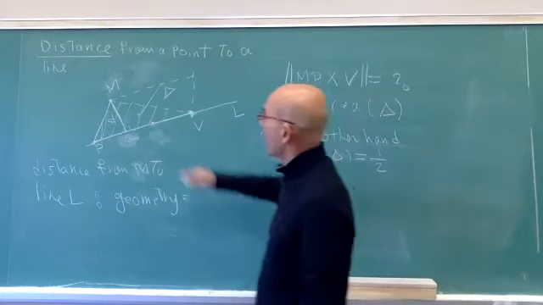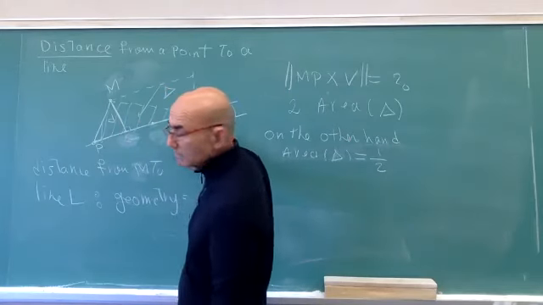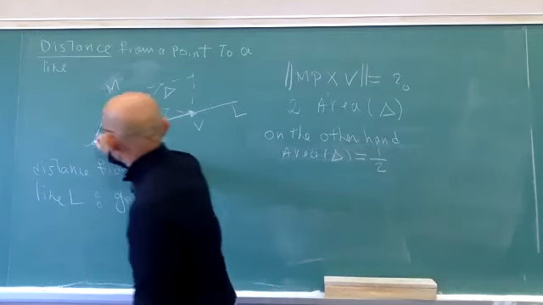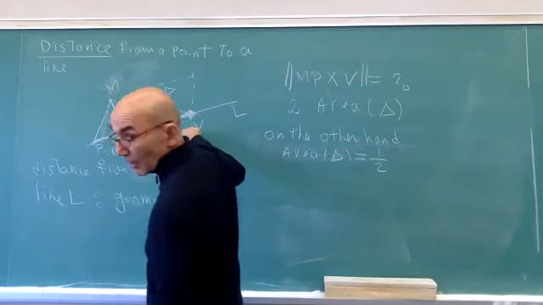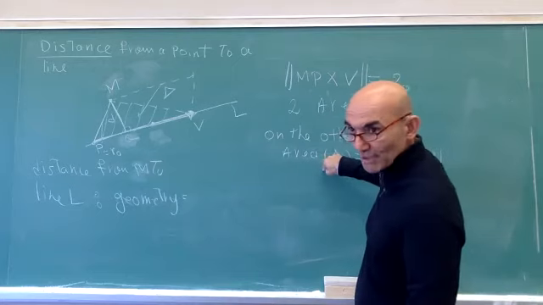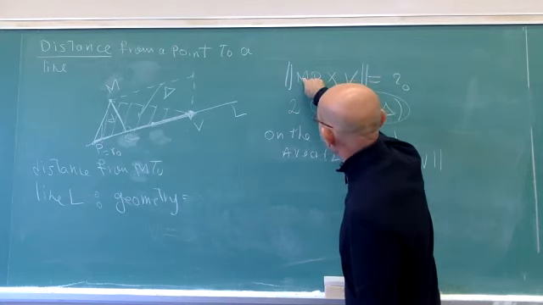Half of what? Half of D times this vector which I call V. So this is my P equal to R0 in my notation. So this is this vector V. You agree? Is equal to half of D length of V. So we have two ways of computing the area now. One method is this, which says that the area of this triangle is half of that quantity.